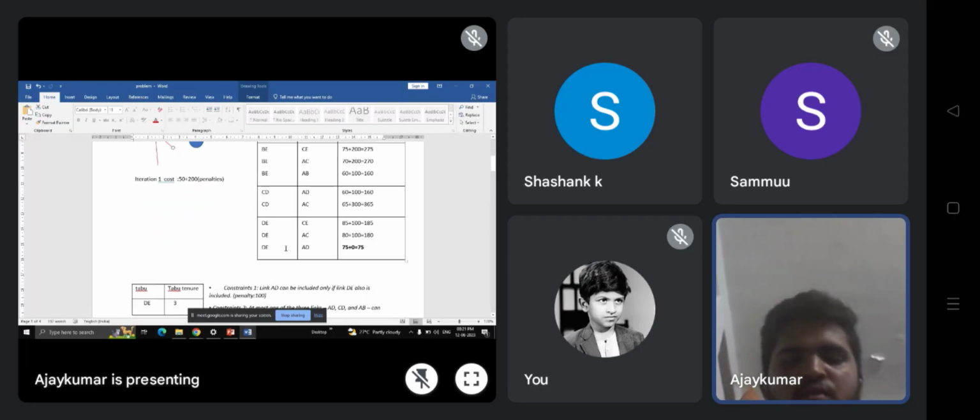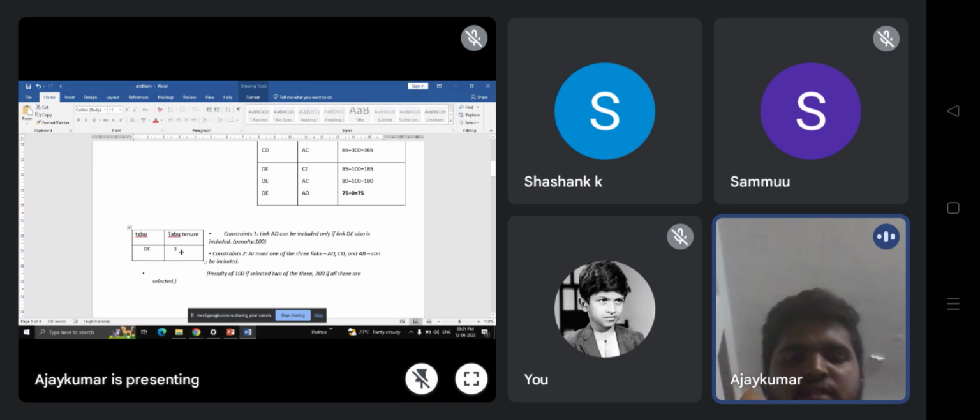Now we will go to the next iteration by adding this DE into the Tabu list. Here the Tabu tenure can be selected as 3, which is randomly choosable. It means for 3 iterations DE should not be considered, except in some conditions, like when all the other moves are worse except this DE move. In the coming iterations, only then do we consider DE or any other moves present in the Tabu list. If that's not the case, then we don't choose the move in the Tabu list.